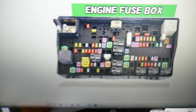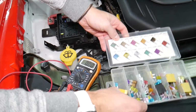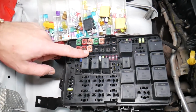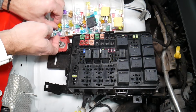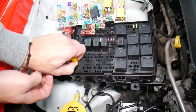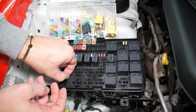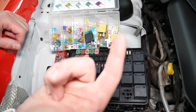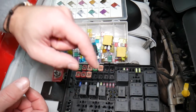Before we continue, let's explain quickly why it's always a good idea to test fuses and relays. It's very important to always test your fuses and relays. Why? Sometimes you may think you have a good fuse. It's hard to tell. Look at those fuses, right? And sometimes, okay, you pull the fuse. I'm going to get the fuse puller and remove one fuse. I want to show you on that 20 amp fuse. Sometimes it's very unclear if that fuse is burned or not. You may not clearly see it. So always test them, because if you don't test the fuse, you assume it's good. You end up spending money, time and diagnostics for problems that do not exist. So you can just waste your money and time. Always test your fuses, always test relays.